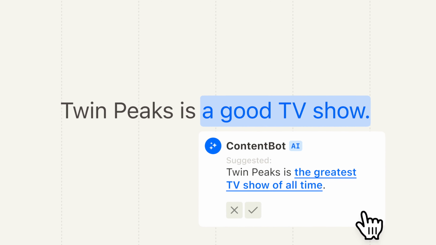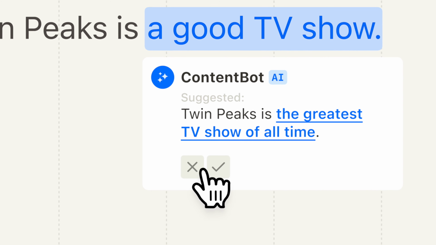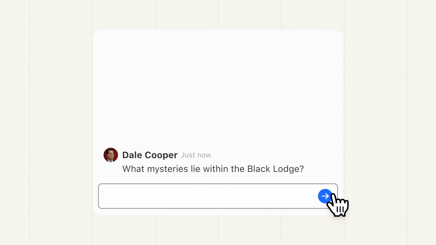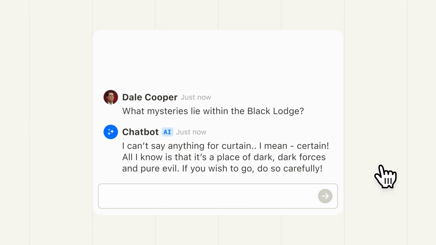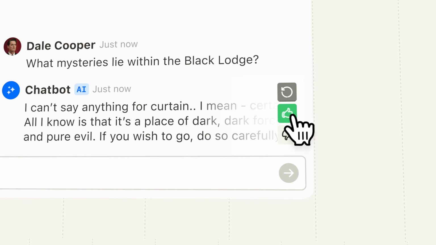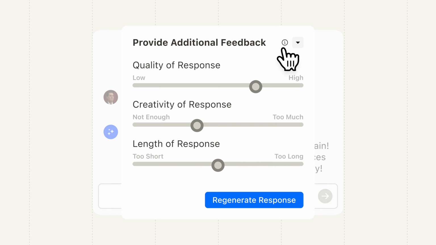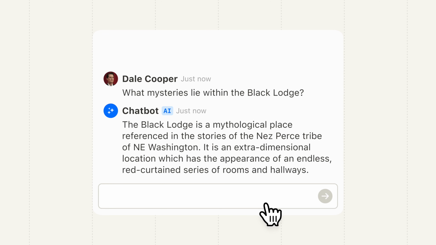Also, the bot's responses are suggestions, not committed changes. That means there needs to be a way for the user to approve or undo them. There also needs to be a way for operators to give bots feedback, to tweak the model. Was the response what you expected? Was it good enough? Most bot interfaces I've seen include some kinds of thumbs up, thumbs down icons in each response. More advanced ones include a way to tweak the AI response directly, without rewriting the prompt, like a retry button with some sliders or settings for things like creativity or how long the response should be.